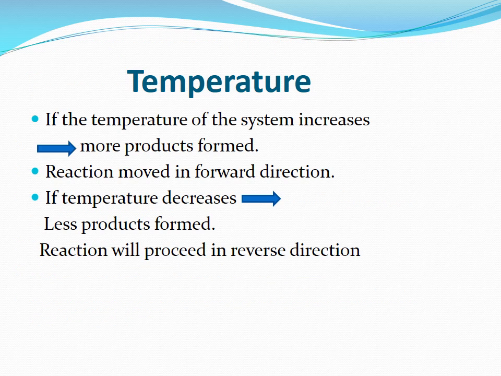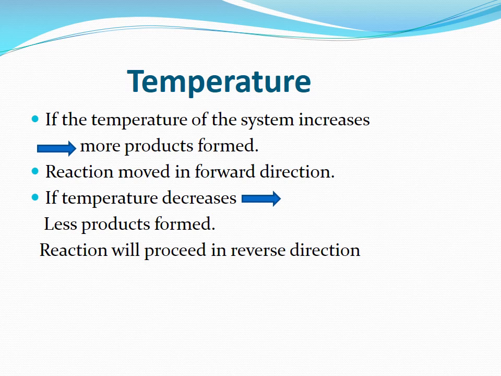The next one is temperature. If the temperature of the system increases, more products will be formed. It means that if we provide temperature to a system where gaseous molecules are reacting together as reactants, the molecules will collide with each other, and the collision will increase with the temperature. So more products will be formed, and the reaction will move in the forward direction.